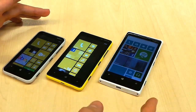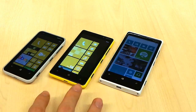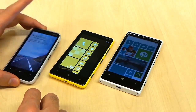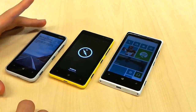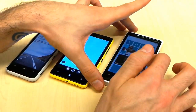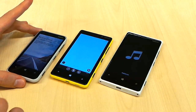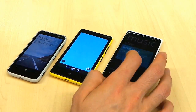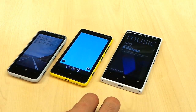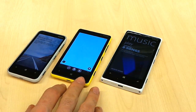Moving on to the UI — Windows Phone 8 across the board — they're pretty much identical, aside from all the NFC-related applications available on the higher-end devices. All three pack Nokia Maps, Nokia Music and Nokia Drive. Nokia Drive is Nokia's offline GPS service, which we can pull up here for you. Nokia Maps gives you access to offline maps. Nokia Music lets you download Mixed Radio Playlists — playlists curated by Nokia's music team in Bristol, England, and put together for your audio pleasure. All great services that separate Nokia devices from other Windows phones, making Nokia our preference in terms of Windows Phone 8 functionality every single time.